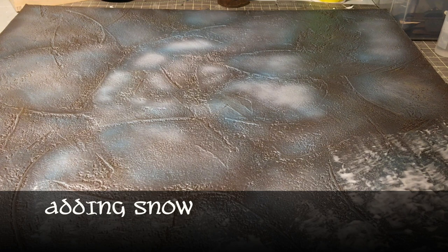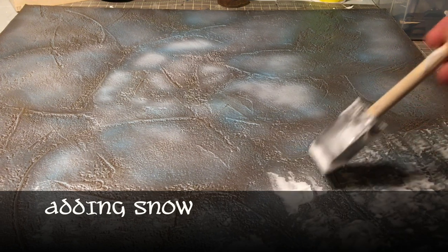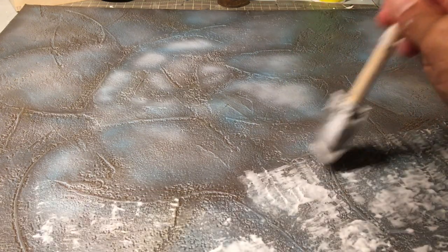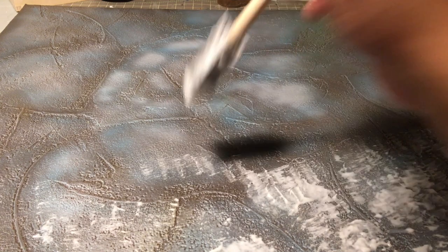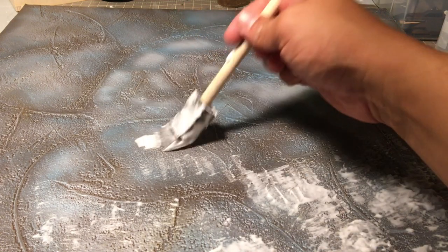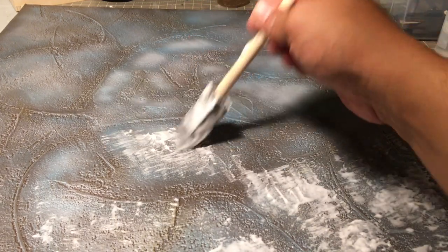And then I just simply added snow to the board, much in the same way that I did with the cliff. The only thing that I did was made sure that I kind of followed the same pattern. I wanted it to feel like a strong wind had blown across this tundra and kind of windswept the snow.